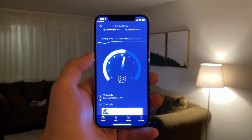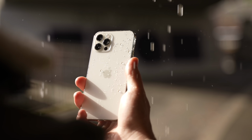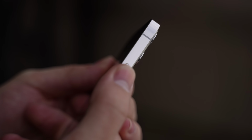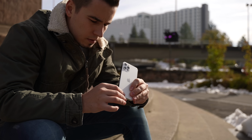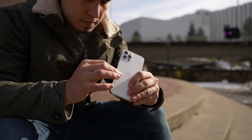So with all of that said, let me wrap up this review with the 3 biggest reasons why anyone should upgrade to the iPhone 12 Pro. Fast and reliable LTE cellular service, major camera improvements thanks to the A14 Bionic chip, and finally, the new flat redesign, which makes it feel like you have a totally different phone, and that truly matters for upgradability.